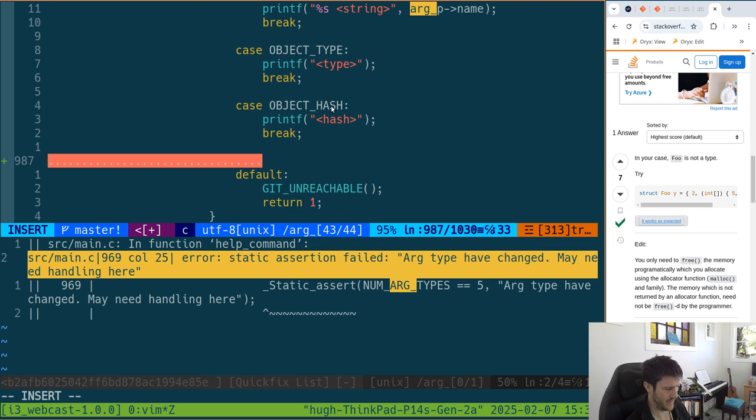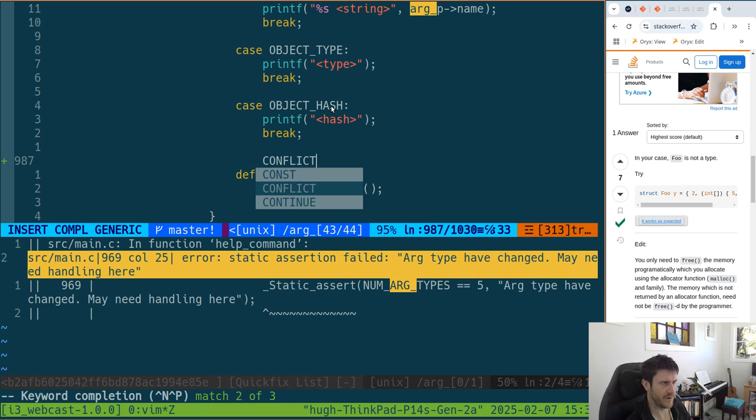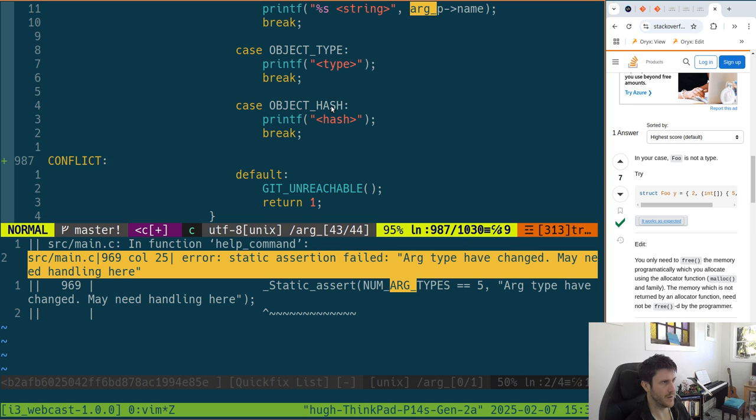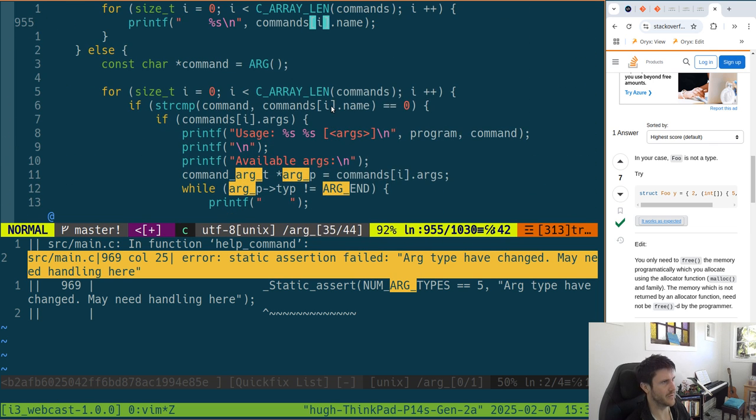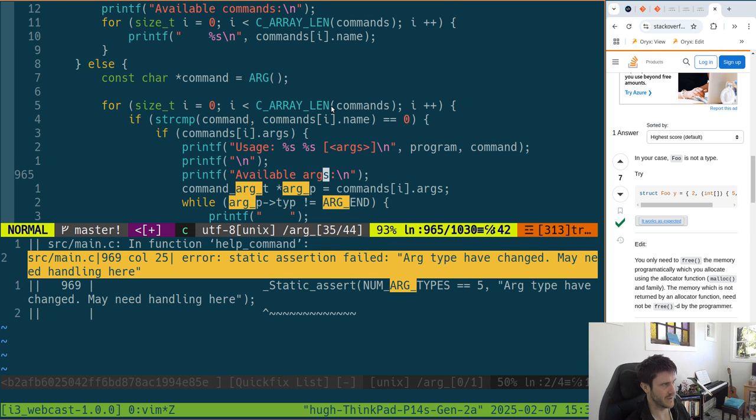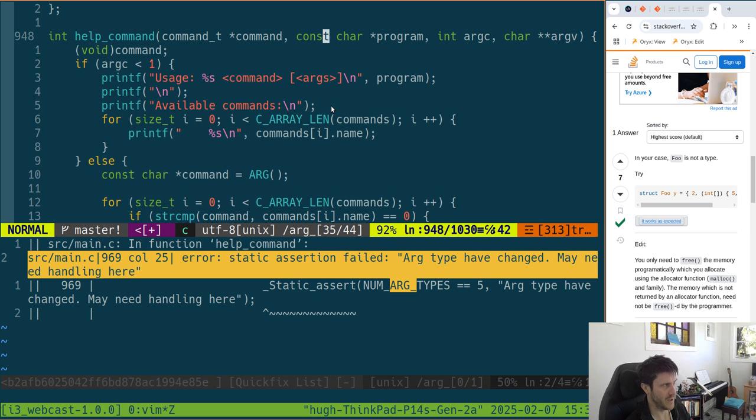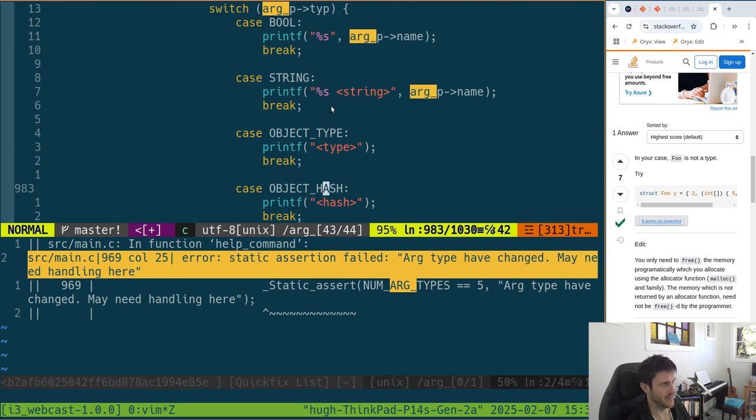I think if I come up with a conflict, that's not like case like that. If I get a, what are we kind of doing in this? This is kind of getting the usage. Ah, that's why we're kind of printing out the help of this.